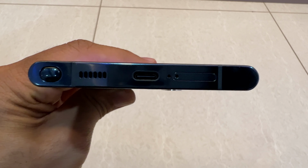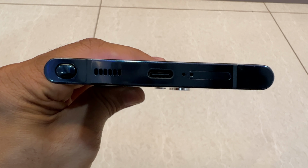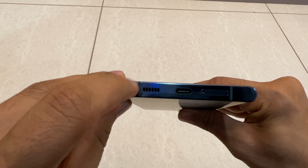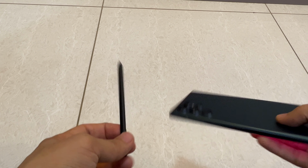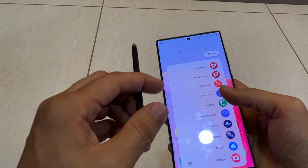And if we are talking about the sides, the S22 is fine with its all rounded sides, but the Ultra has flat top and bottom with rounded curved display edges, which is a really weird combination to have, and I don't really like this combination that much. Either you go flat or rounded, but not hybrid. And by the way, the Ultra is a massive phone in my hands and it is very heavy too.